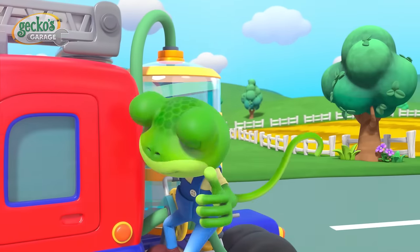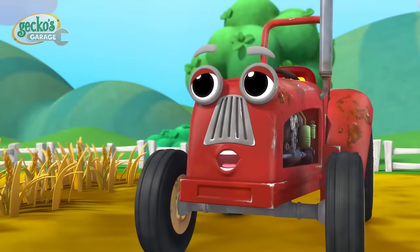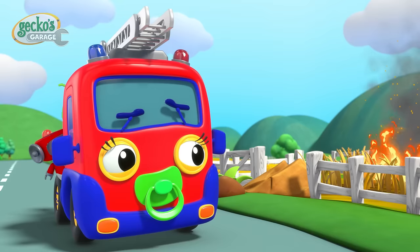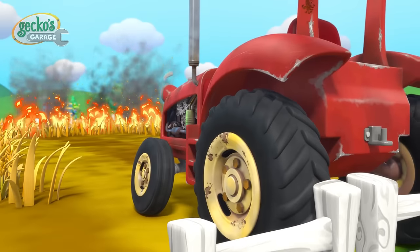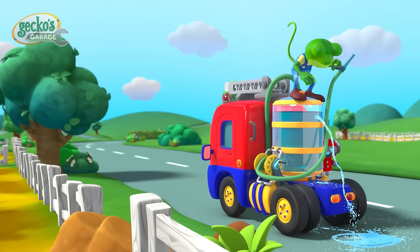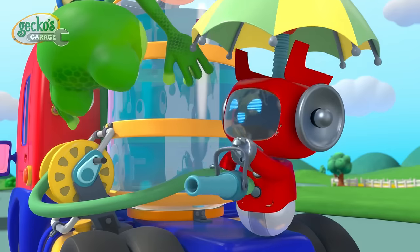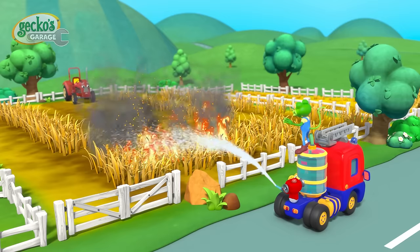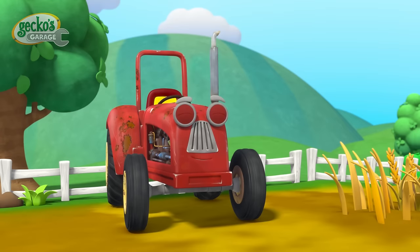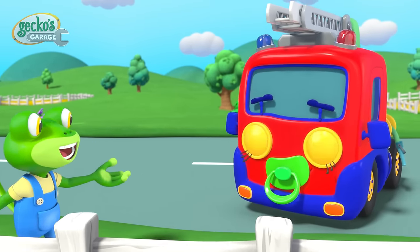Trevor, no need to fear. Gecko's firefighters are here. Oh no! We've sprung a leak! Take over, Red! No problem, Trevor. And well done, Baby. You make a really good fire truck.